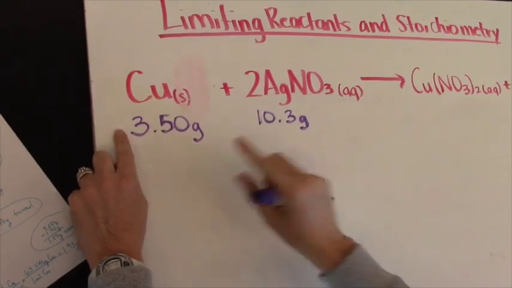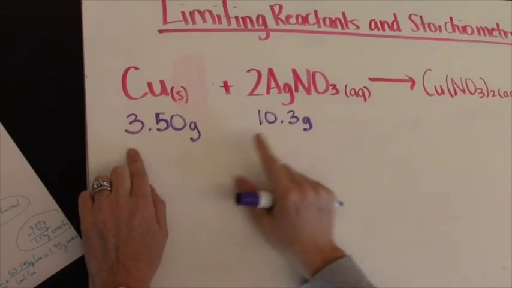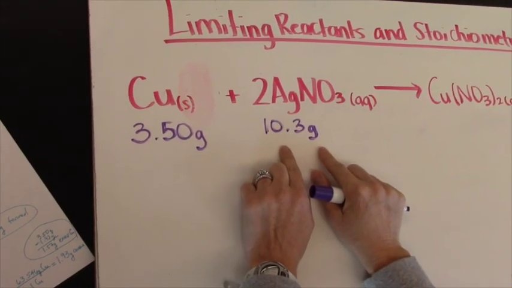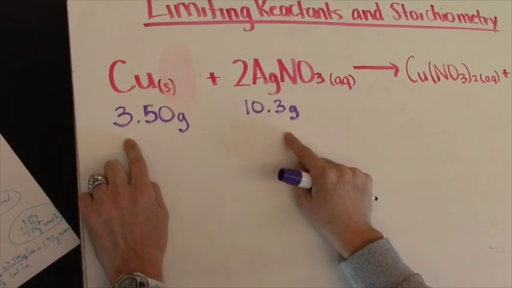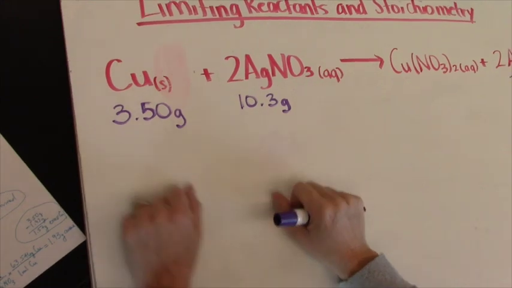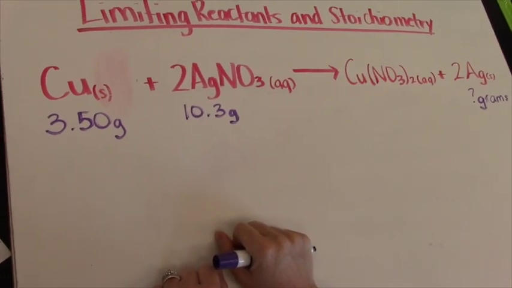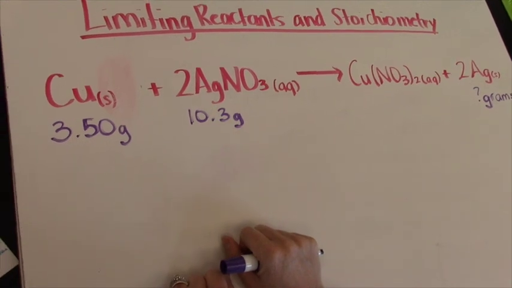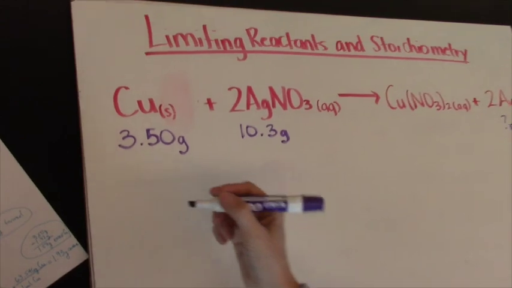All right, let's go ahead and begin. And we'll start off, and if you look at this, the silver nitrate is much larger than the copper in terms of mass. So it may make you think, oh, I know what the limiting reactant is already, because there's more grams of silver nitrate than copper. But remember, grams will do nothing for you other than allow you to get to moles. That's where the true comparison begins.